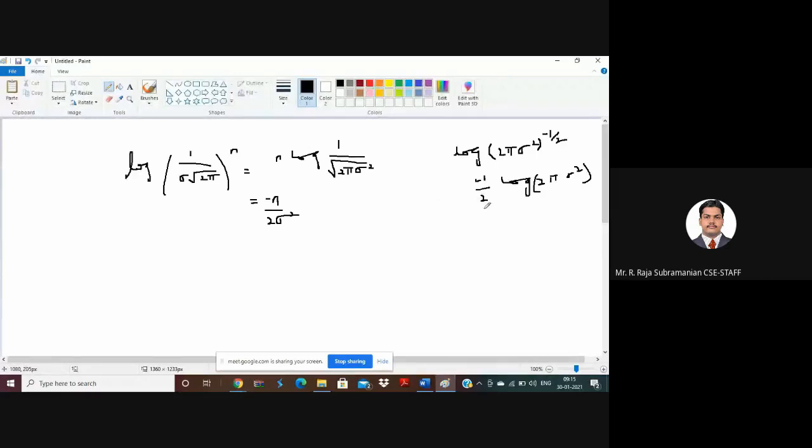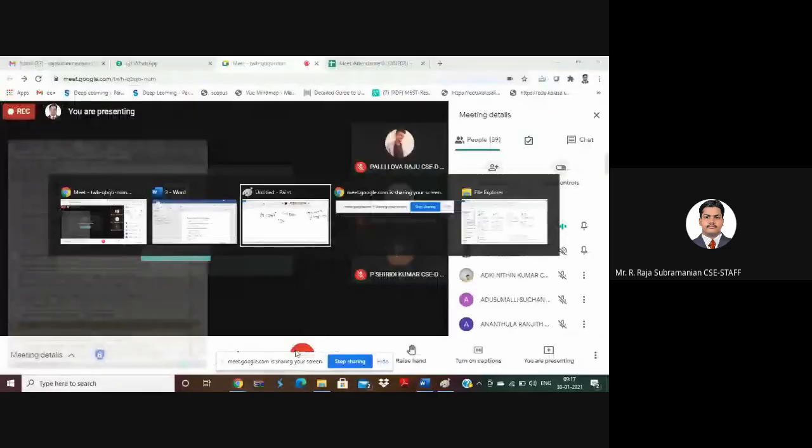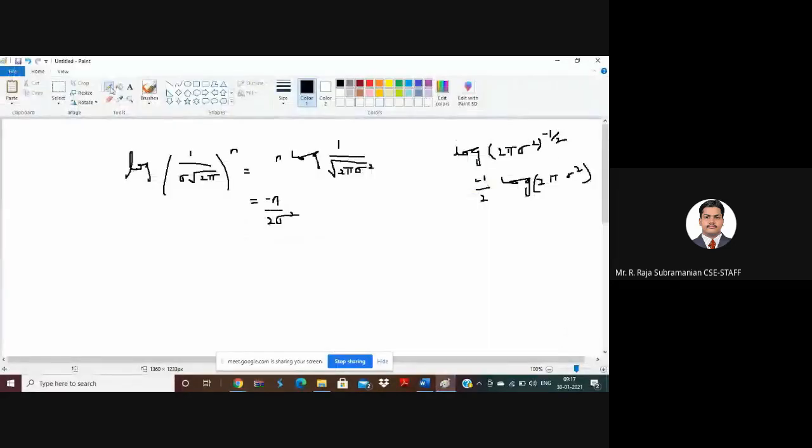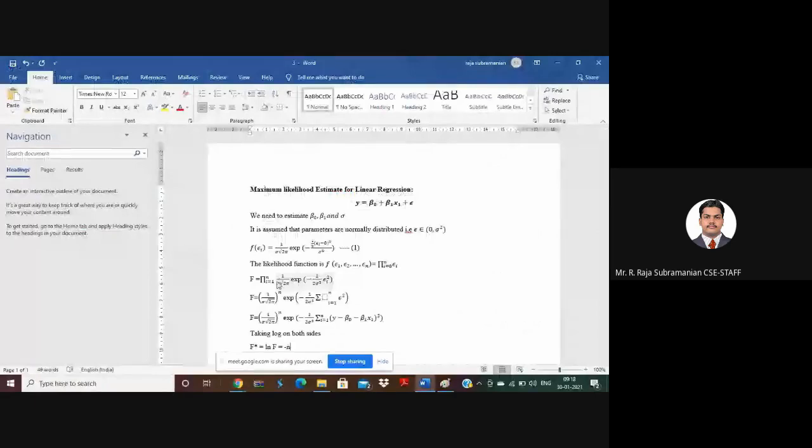Now I'll go to my Word document and update the same thing over there also. I have this paint window over here. This is the thing I get. I just substitute this into my Word document, and I can even further divide this 2 pi sigma squared. 2 pi sigma squared is actually 2 terms in multiplication. In log, if I have something in multiplication, I can separate this as log 2 pi plus log sigma squared. I can also put that, right? So minus is there inside, so I substitute minus to both. So when I come here, I write this like minus n is common for both the things, minus n by 2.